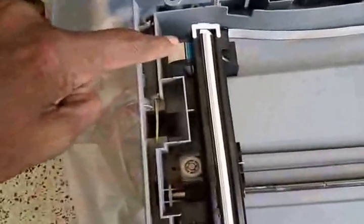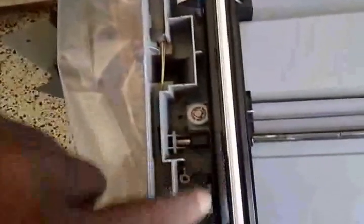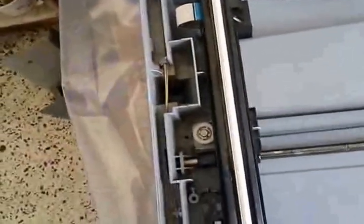So I have reseated this flat ribbon cable, and this scanner glass I've cleaned thoroughly with lint-free material, and there was a lot of dust inside. I was kind of wondering because it's mostly sealed, so how does so much dust get inside? And the back side of the glass that I've taken out, so both needs to be cleaned properly.